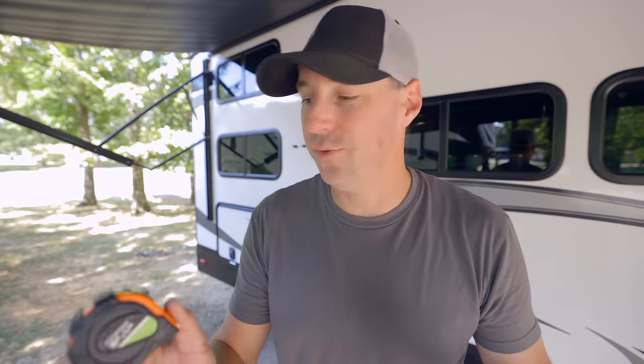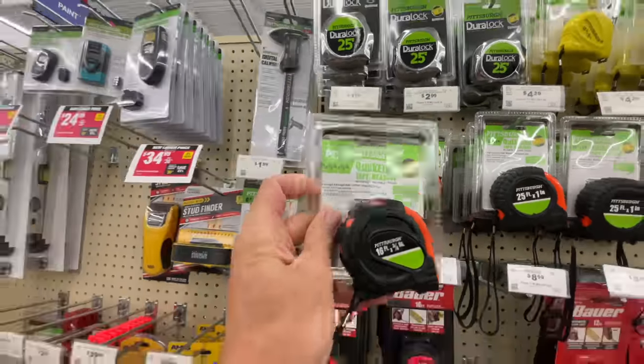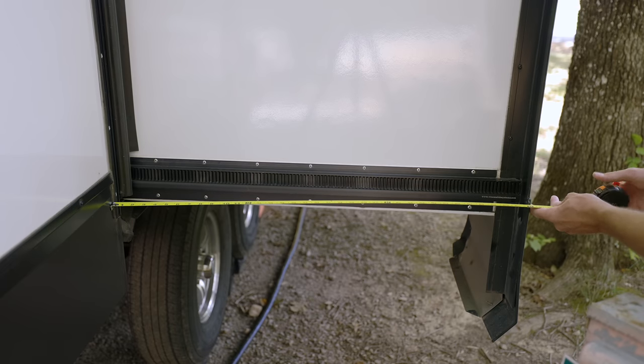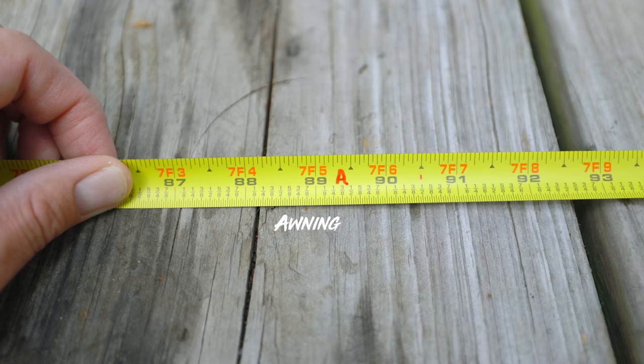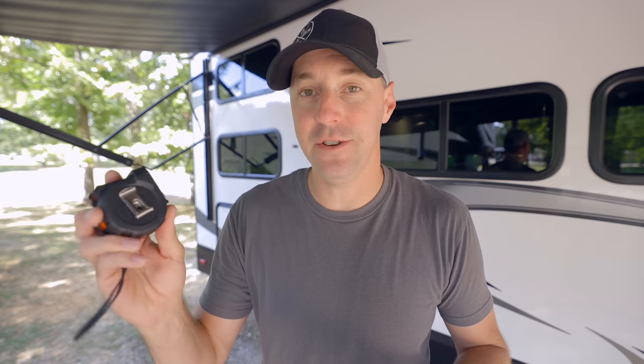This one we've used for a while too — it's a $2.99 tape measure. It's so cheap, small, and compact, easy to keep in the door of the truck. I like it because I don't like to mark my normal tape measure, but this one I'll mark up with the length of our slides — the bedroom slide, the living room slide — and you can even mark the awning. When you're pulling into a site you grab something really small, simple, and cheap, and you can make sure your slide is going to clear or your awning will work with the trees before you start setting up. The key is to have a tape measure that's always in the same place and easy to grab.